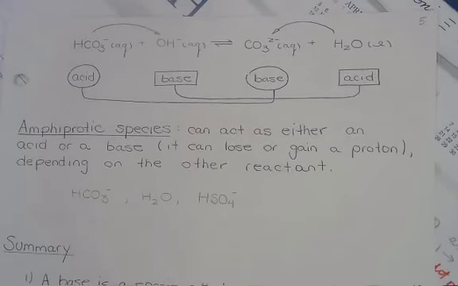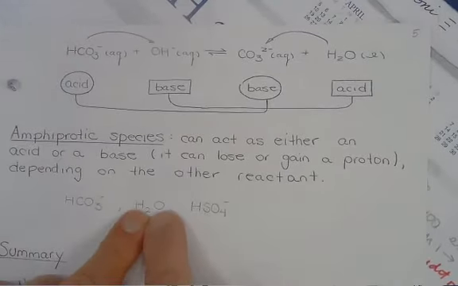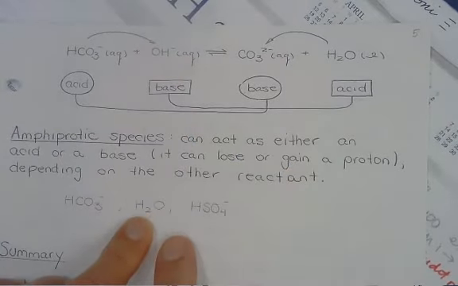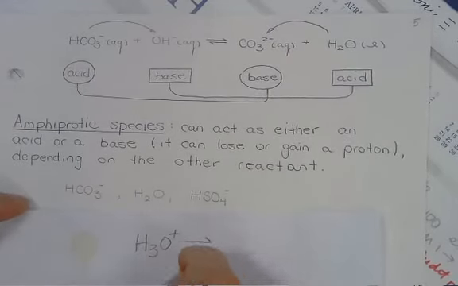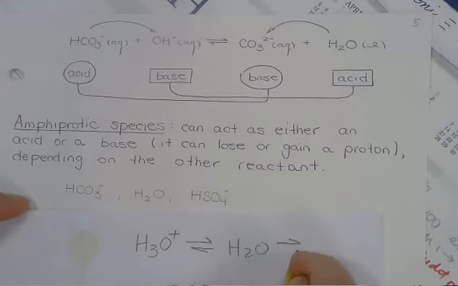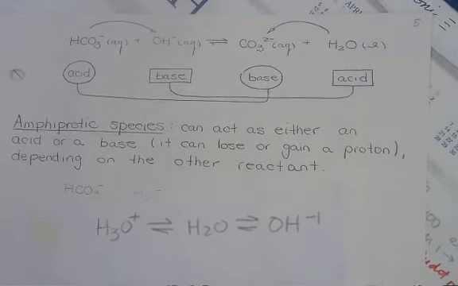Water is another great example. It can lose a proton. In that case, it would act as an acid, right? That's this guy up here going backwards. When it loses a proton, it makes hydroxide, or it can gain a proton to make hydronium. So it's kind of the midway point between these two species. All right, this is the acid version. Here's water in the middle. Here's the base version, right? So water can go this way or this way. If it goes this way, it acts as an acid. If it goes this way, it acts as a base.